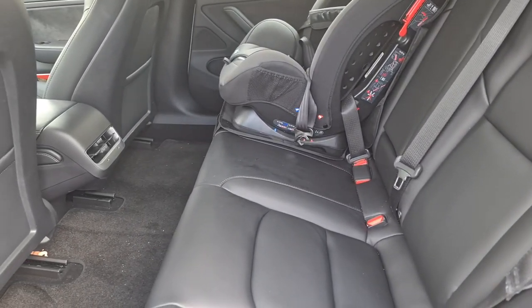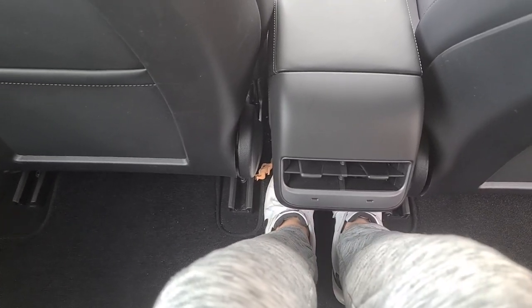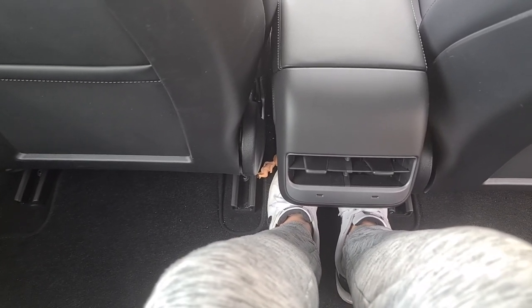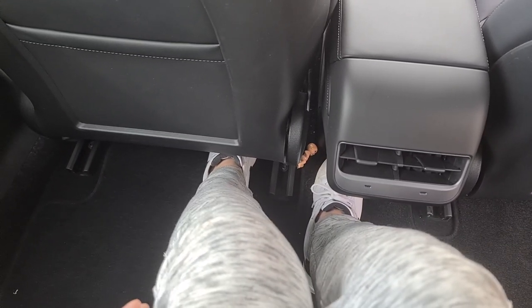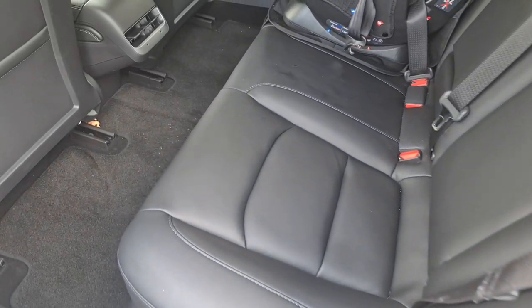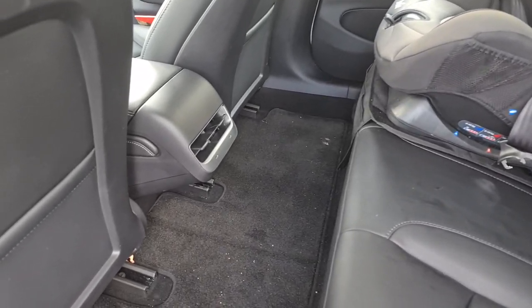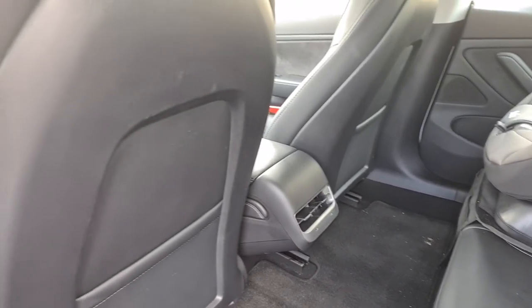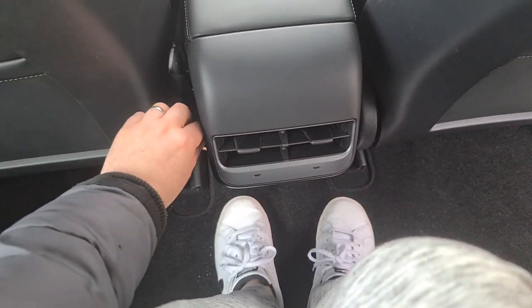By design, Tesla can maximize that space — they don't need that clunky transmission box in the foot area of the middle seat. So your kids won't need to share the legroom of their fellow siblings; that's a fight avoided right there. You can even get a child to walk from one side of the car to the other easily without that clunky mountain in the middle. Teenagers may even crack a smile when they realize they can watch TikTok and charge their phone or tablet on the way to school.